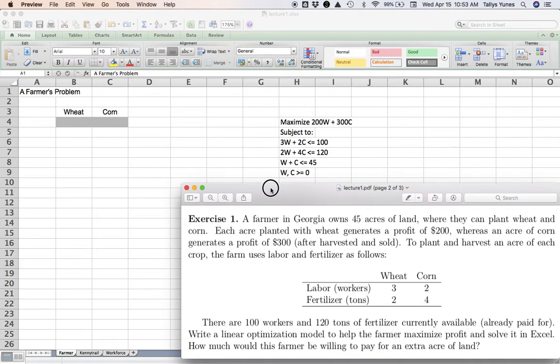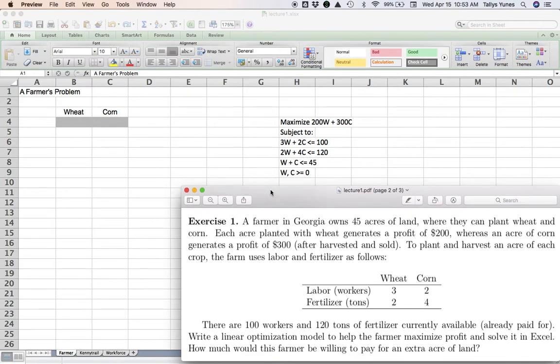So there are 2 unknowns in this problem, right? 2 numbers that I don't know now, but I want to figure out. And they are how many acres to plant with wheat and how many acres to plant with corn. So I'm going to make 2 variables. The W variable, acres for wheat, and the C variable, acres for corn. And because I have 3 resources, I'm going to have 3 constraints of the form what you use of this is at most what you have of it.